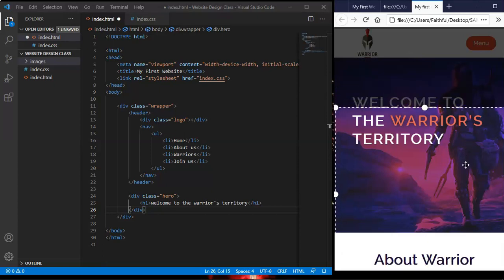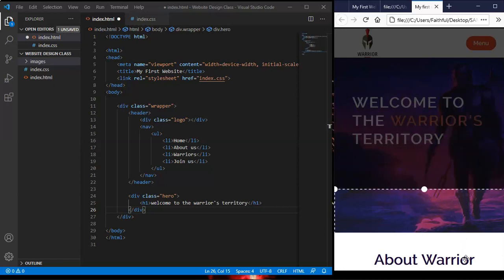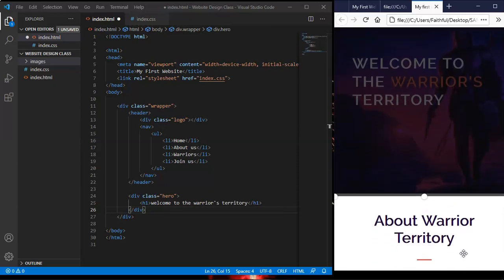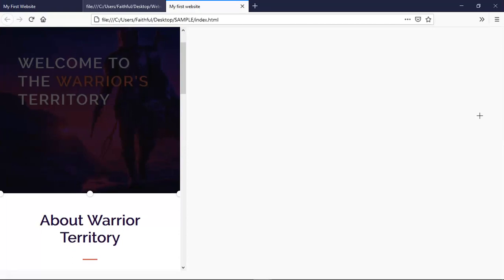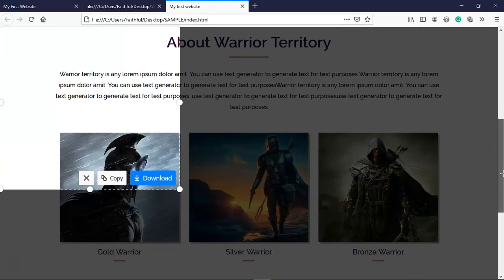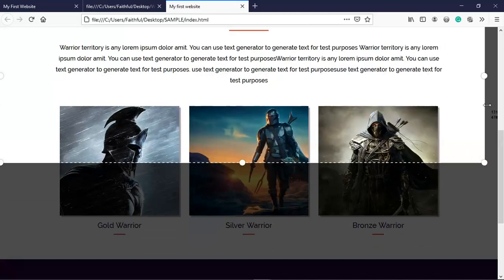Remember, this body is different from the body in your HTML. I'm just calling it the body because I feel that is where the main content, what you want people to read in your website, other than the hero image, the details you want them to see, is in the body contents. So let me maximize this again so we can have a proper view of this area. So this is our body contents, or we can call it body area.